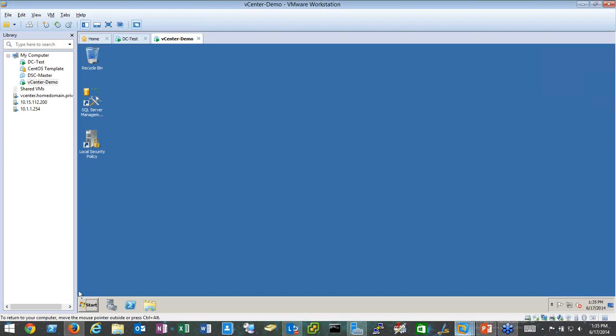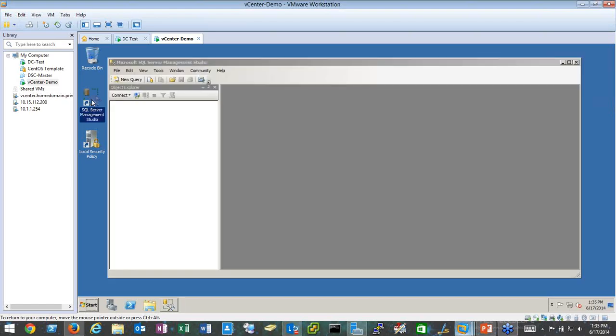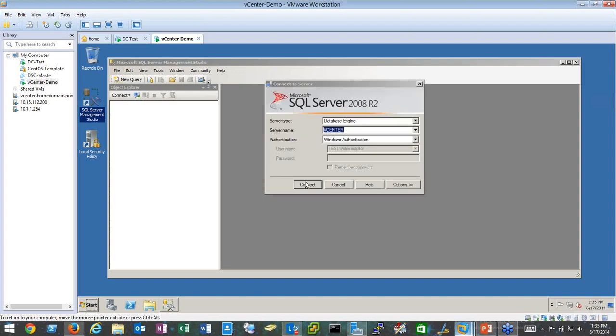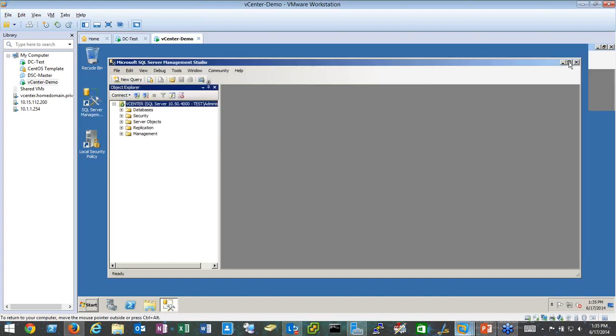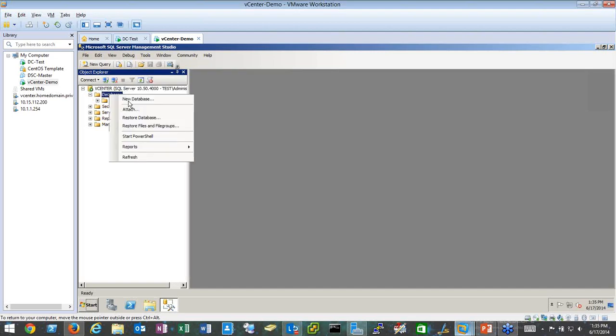So the first thing we really need to do is create our vCenter database, and we're going to do that by logging into our SQL Server Management Studio. All of this is set up with the default permissions. Obviously, in your production environments, your database team may take care of some of this, or you may have more locked down permissions. So first thing, let's create the database.